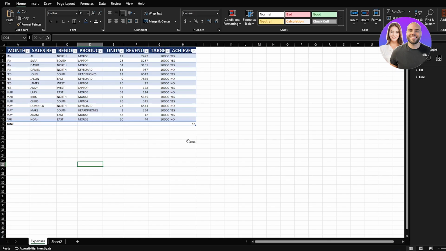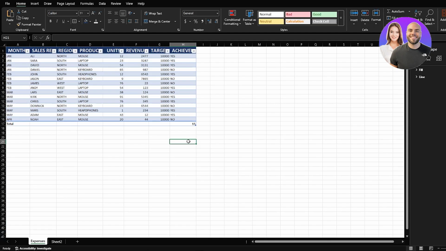Now, pivot tables are one of the most powerful features in Excel, and I want you to forget any intimidation you may have about them, because once you understand the actual concept of it, you will find them incredibly intuitive. A pivot table takes a large data set and lets you summarize it. You can also analyze it and explore it dynamically without writing a single formula.